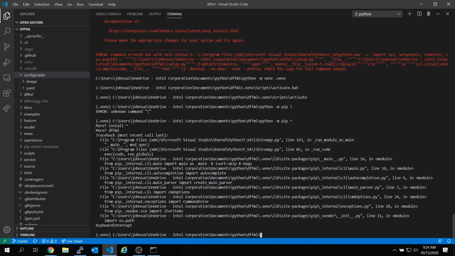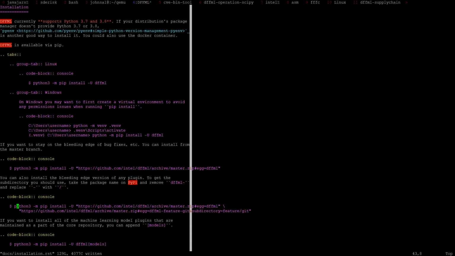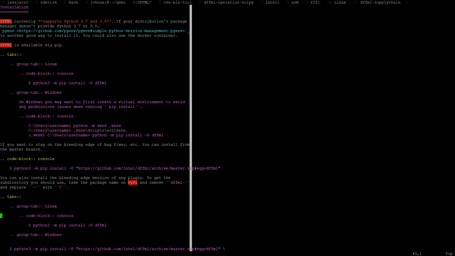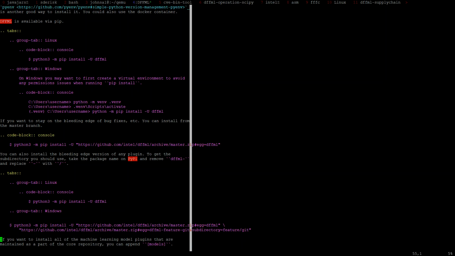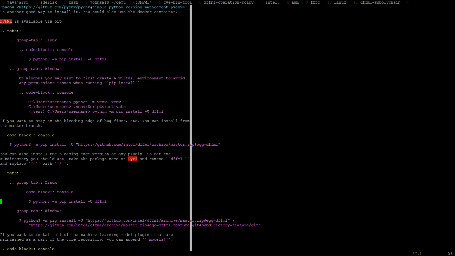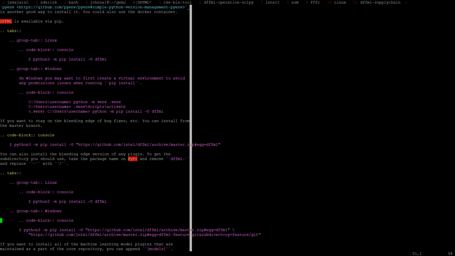All right, okay. Well, I guess we're going to need another one of these group tab things. All right, let's see. Windows. Okay.